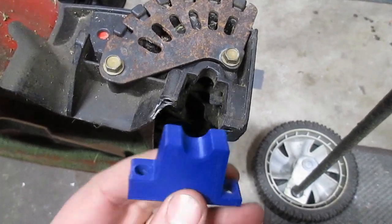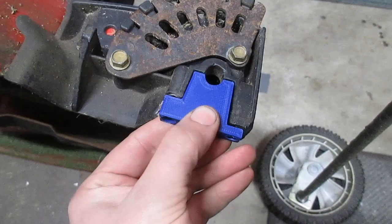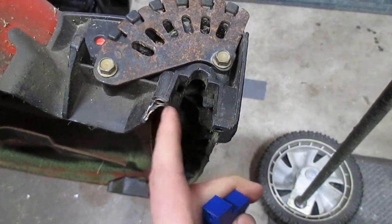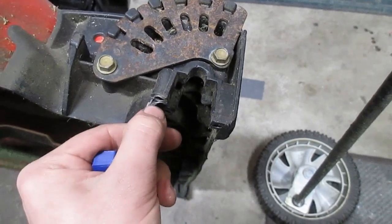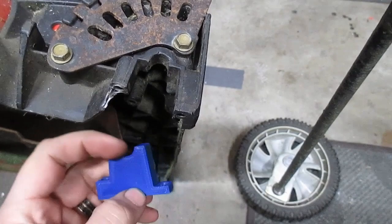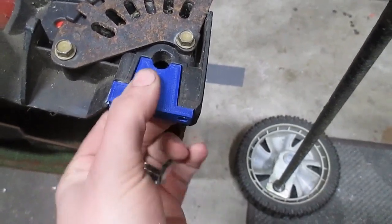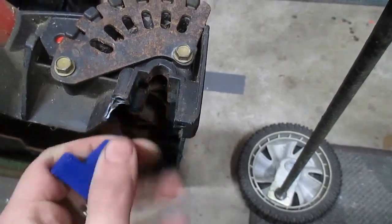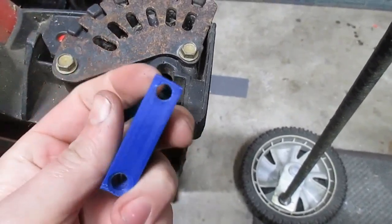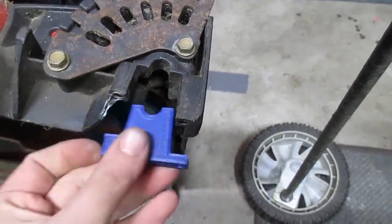All right, got the part off the printer here. Fits really good. I might carve away a little bit more of this here to make it square. I think other than that, it fits great. I did chamfer that out and ended up drilling them out larger to fit whatever screws that I have laying around.